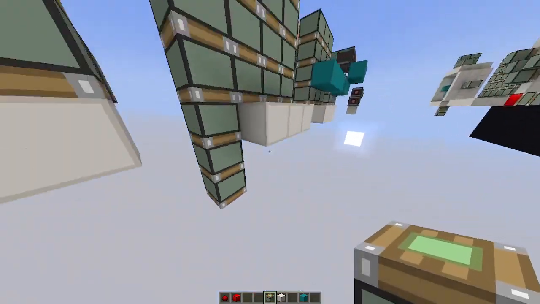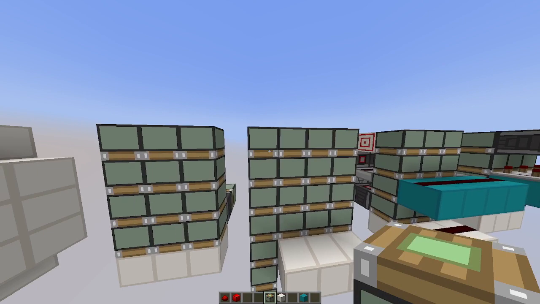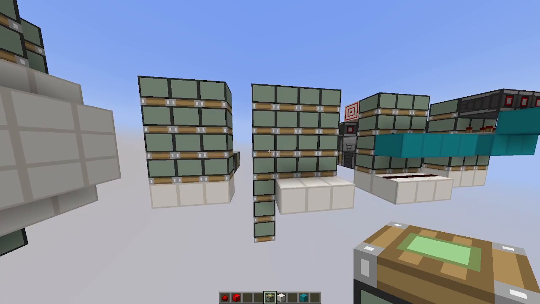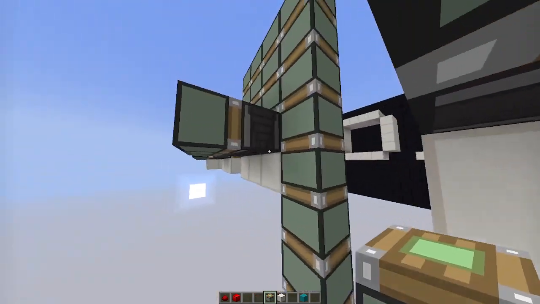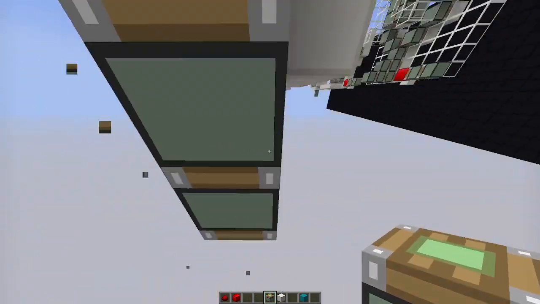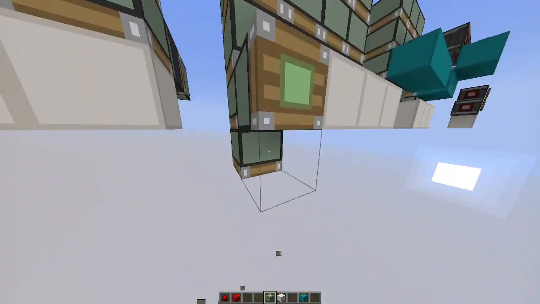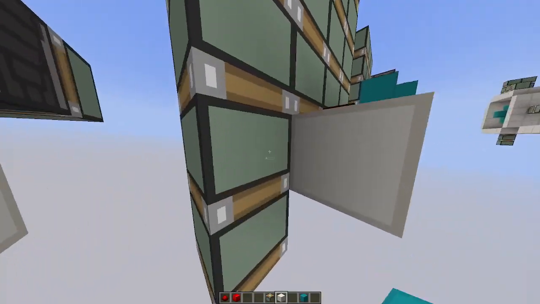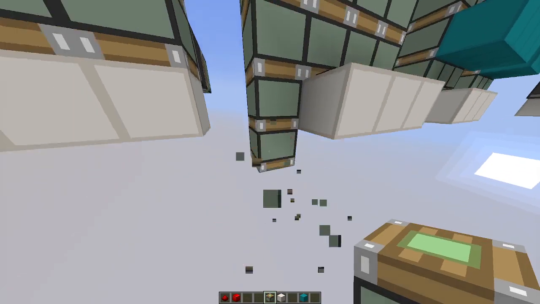The fundamental idea is that we should make sure that the piston layout is powered at all positions. Now, the lowest level has already been resolved by having this observer here, so we can remove this. And these two pistons, or these two levels, we can resolve this by placing dust line here. So this one powers, of course, and this one powers by quasi-connectivity.